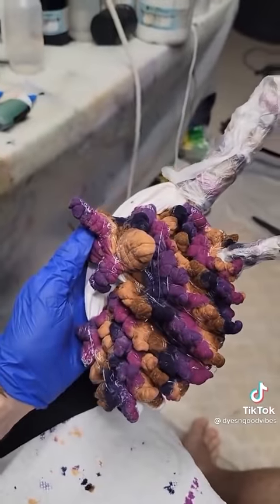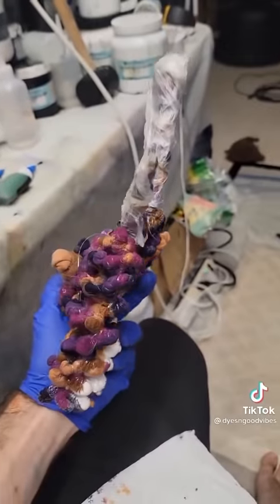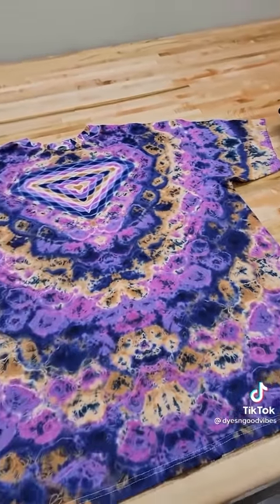Here's a little bit on the dyeing method of it. When I first started making these, I used to do the color a lot more random. There's a little over 100 ties on these, so I ended up figuring out a way to make it more structured to kind of give it a V pattern. I think I like it better that way.